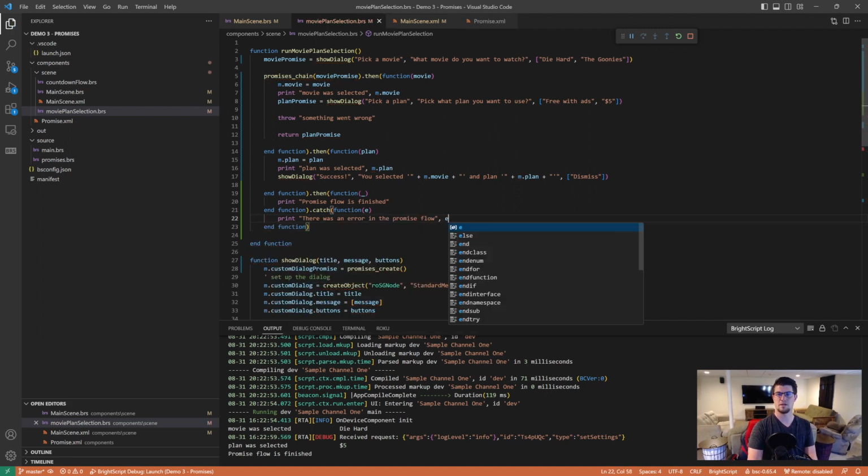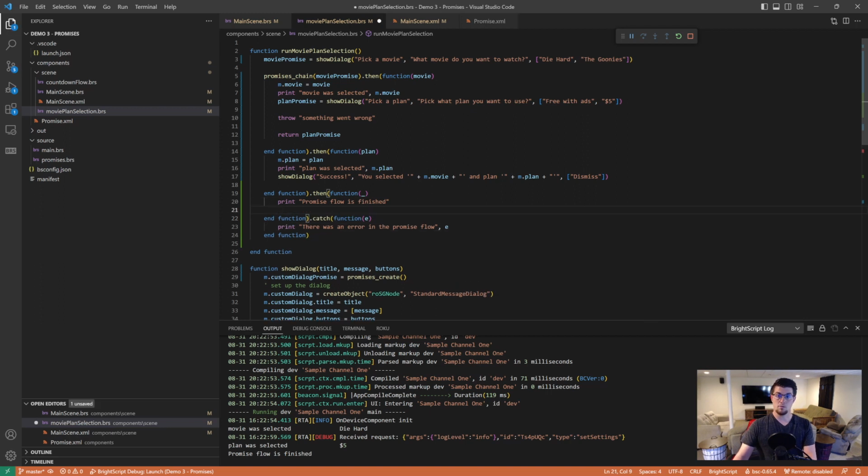You can print E. So you can actually try catch using these .catch promise chain functions to help catch errors in your asynchronous flows and recover. And this allows you to also do a .then after that.